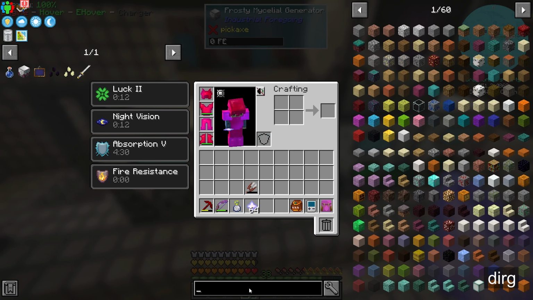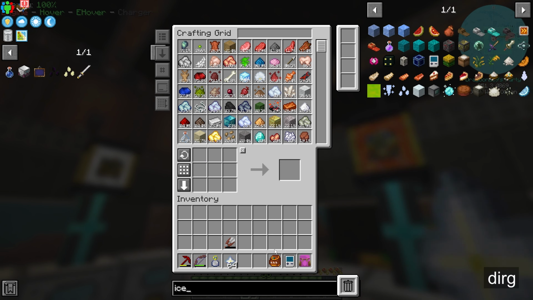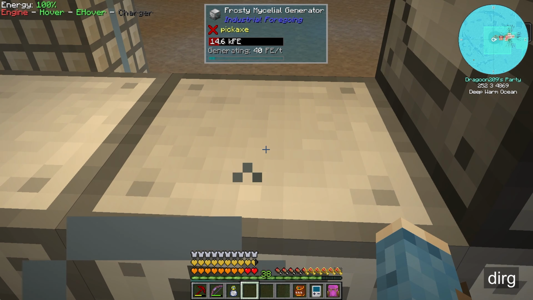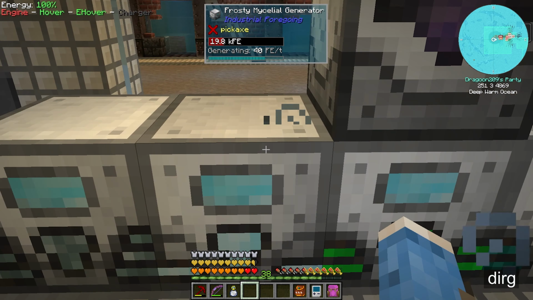Frosty mycelial generator, for that one. Going to go with ice. We would need to make a crafting pattern for it. For ice? Okay. Yep. I will add it to the back. Oof. Oh man, that one slows you down quite a bit. That FOV change is really, really hard on the eyes. Does that last till the buffer is full? Okay, ice recipe is in there.